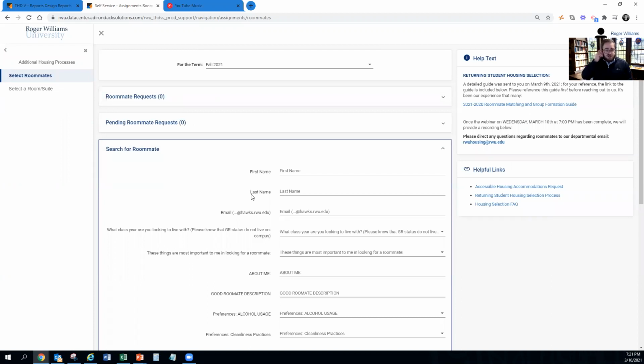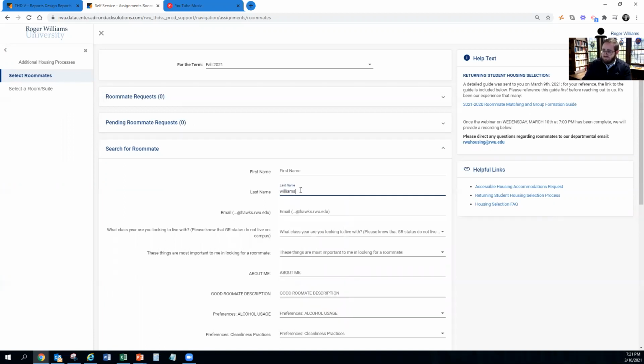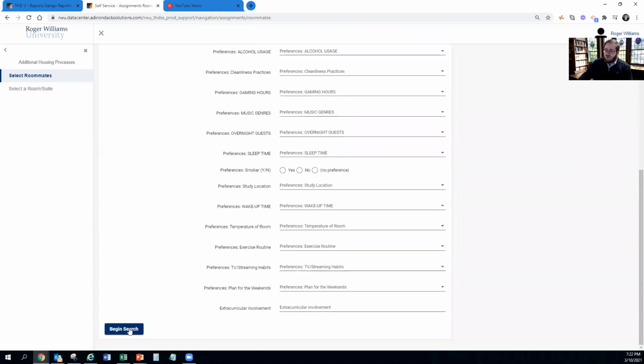Now, let's say this person knows exactly who they want to live with. This is probably our most common roommate pairing. All you need to do is simply write in their last name here. So this person is looking for someone whose last name is Williams, first name Freeborn. They would scroll down and click Begin Search. Now, I'm using a tutorial portal here, so there's not going to be a lot of searches. But if you use a common name like Smith or Williams, you might see multiple requests.